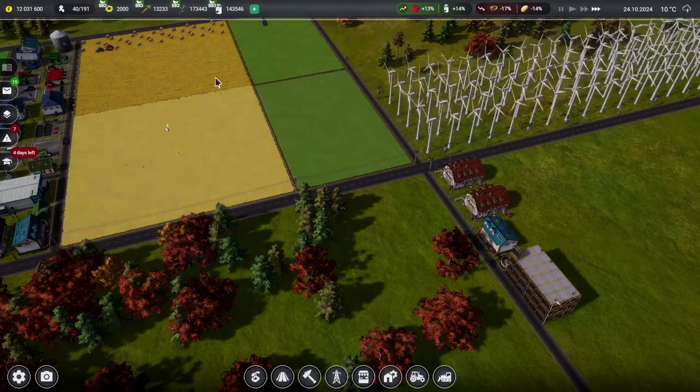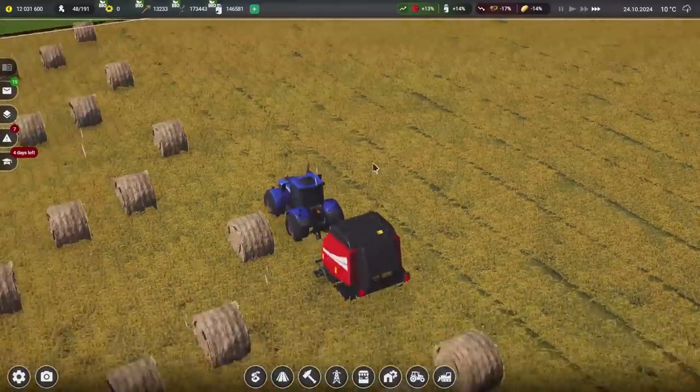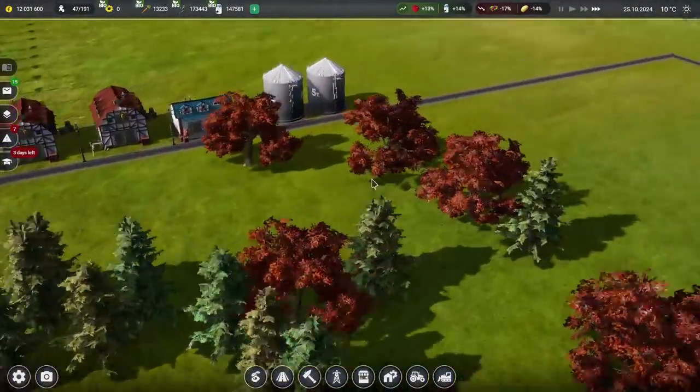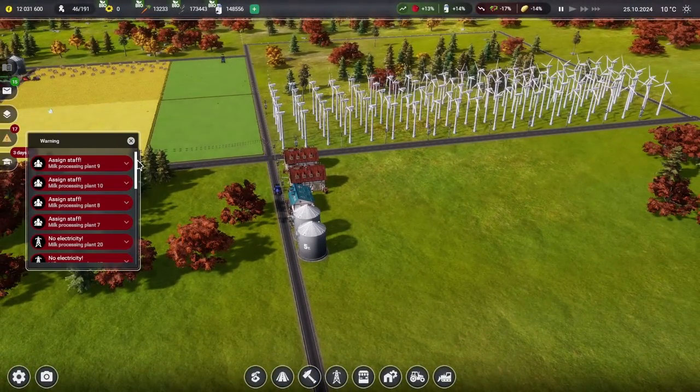Maybe. Possibly. Oh, look, they've got proper bales of hay. It's proper farming happening, everybody. This is beautiful. There we go. They're using a little bale making machine thingamajig. Okay, is that enough? Oh my goodness me, what is going on?